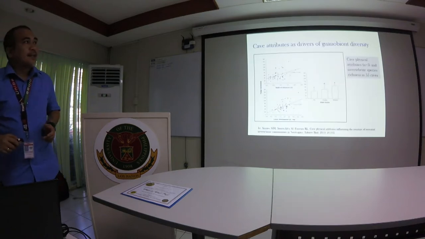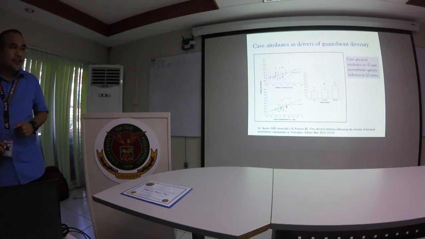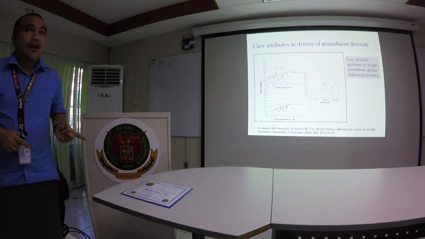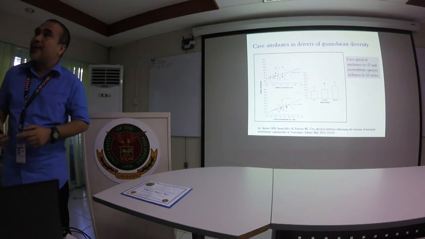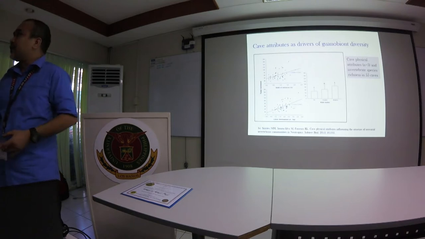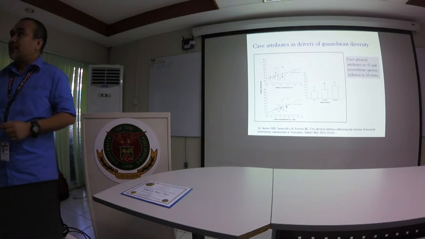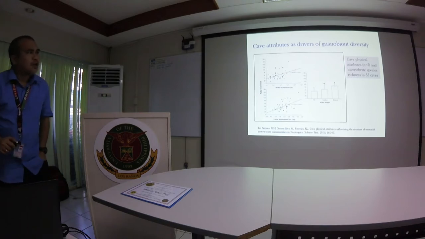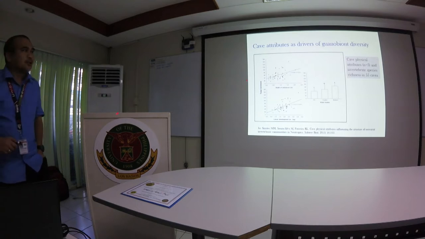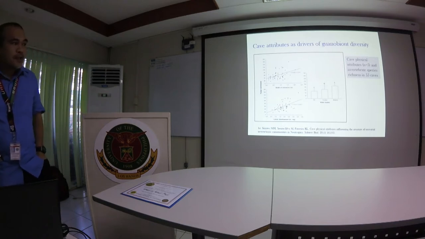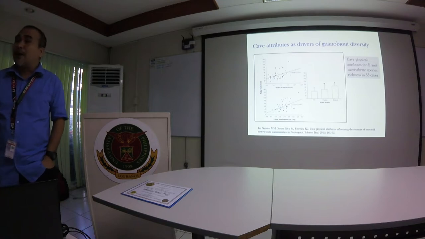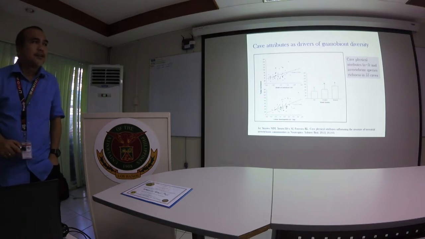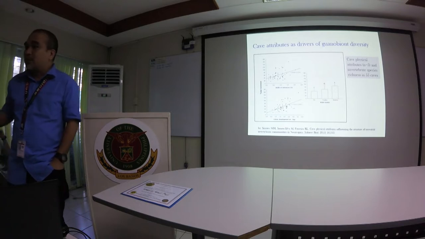Okay, and then looking at cave attributes as drivers of guanobiont diversity. For this paper by Simões et al., they used five physical cave attributes and looked into the relationship with invertebrate species in 55 caves. The studies that I've shown you before would only focus on single cave relations. So this now is on 55 caves. And the results show that there's a positive linear correlation between total richness and entrance size or entrance width. There are also more species found in complex caves, as shown here with this linear development. And in terms of water bodies, more species are found in streams compared to puddles or in caves with dry substrate.